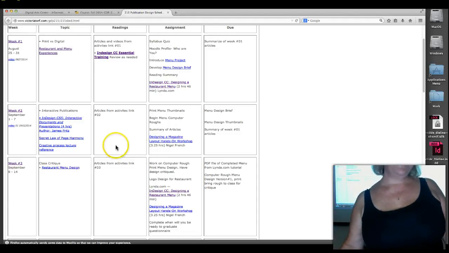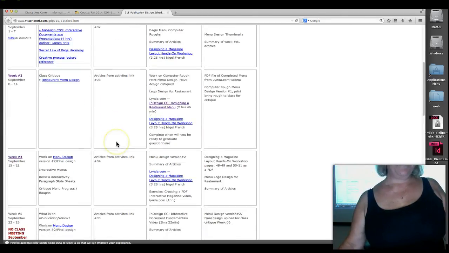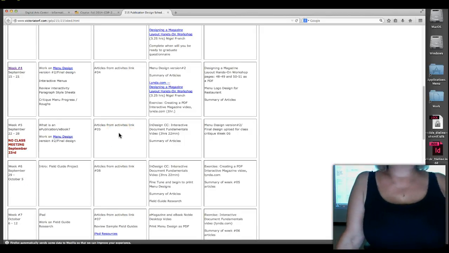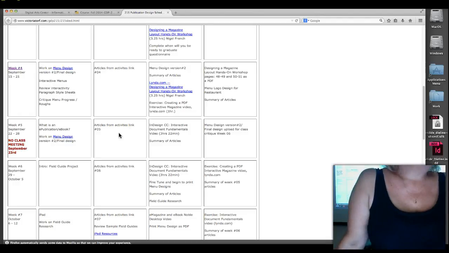So what I'd like to do today is discuss interactivity. Who is completely unfamiliar with interactivity in InDesign? Raise your hands really high. I don't see the low hands. Okay, all right. We'll talk about interactivity. I would like to talk about style sheets, but I'd really like to start with how we did last week, which is for the people who didn't get to share their menu last week to come up here and share the progress on their menu.